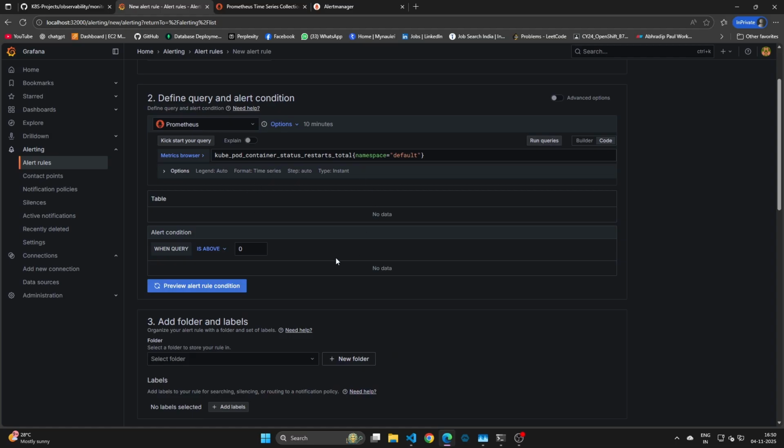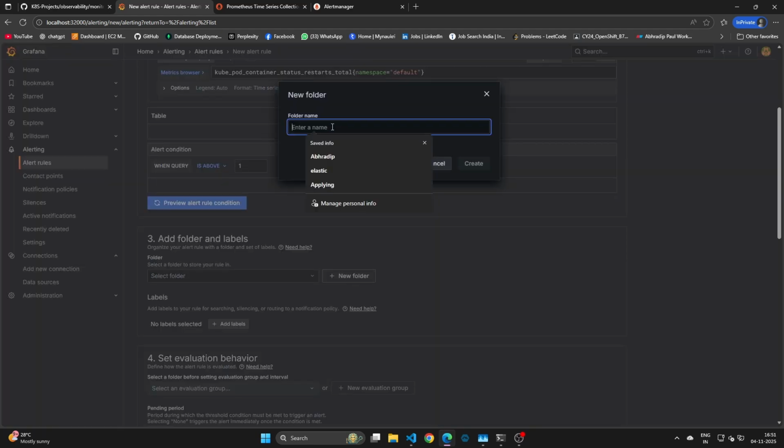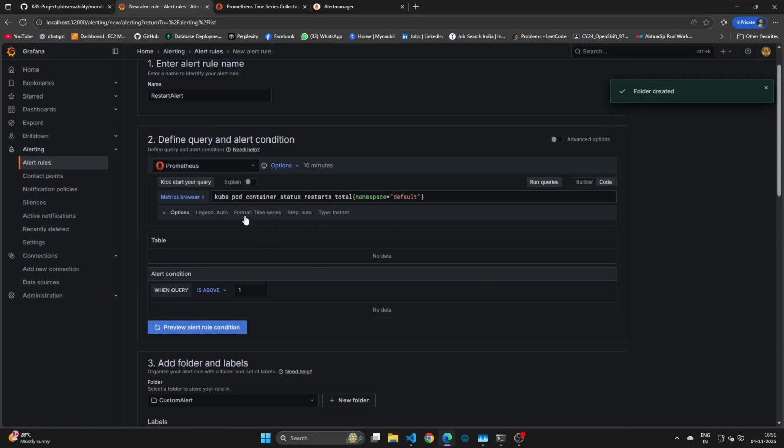Okay, if the pod has restarted more than one time, then it will trigger an alert. So this is one time. For the folder I need to create a folder, and the folder will be custom alert, because I am creating a custom alert and I need to place all the alerts in a folder.